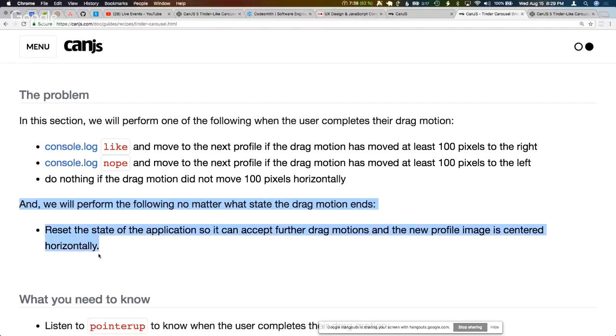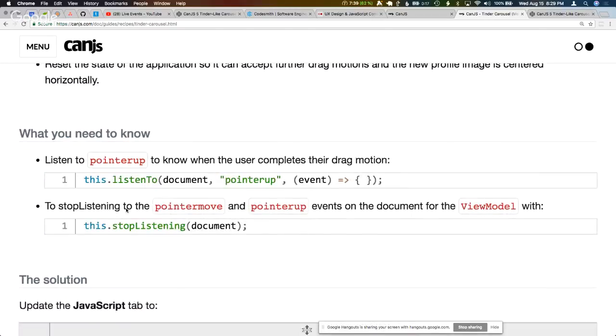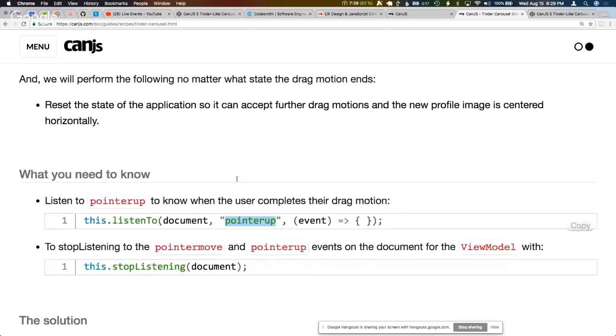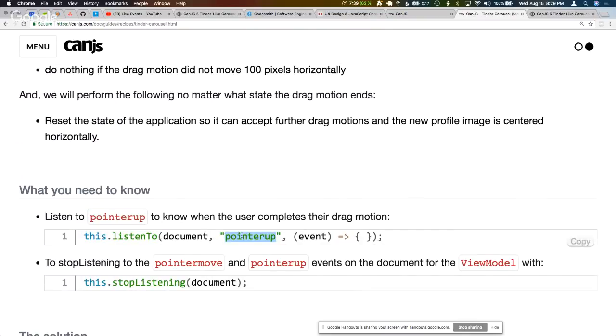And then the last little bit is we want to make sure that we reset things so that when the user has another pointer down, it's brand new and we're not maintaining any of the state from the previous mousing around. So what do we need to know? Okay, so we've got our pointer up event for listening for mouse up.